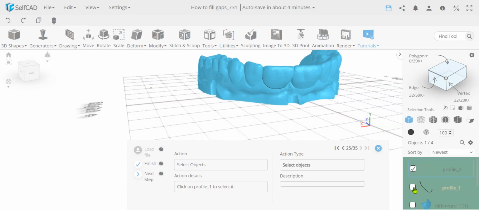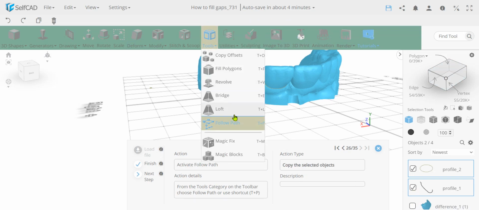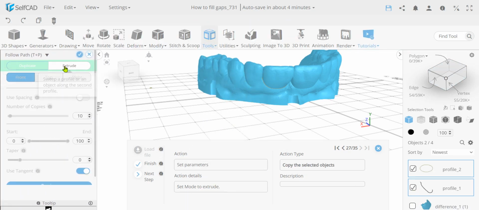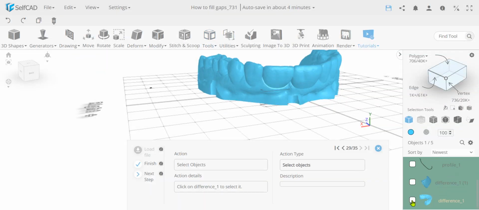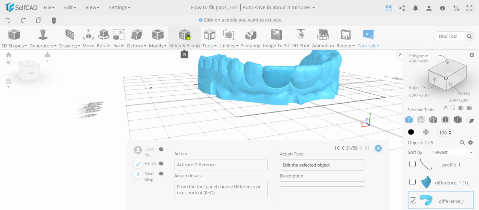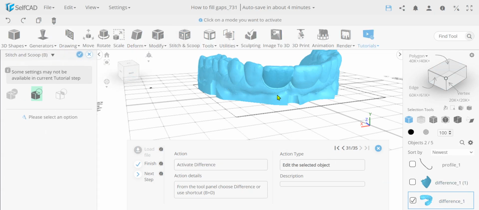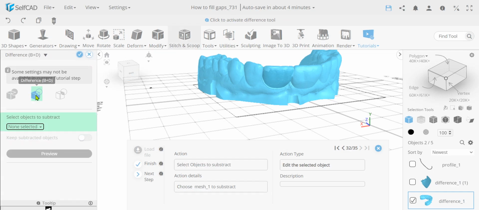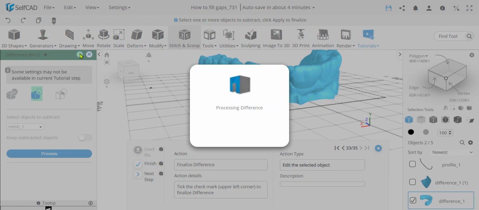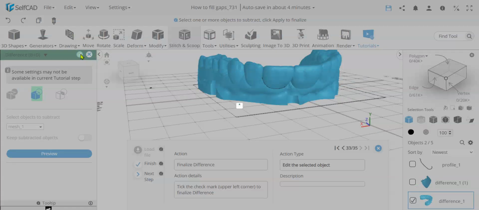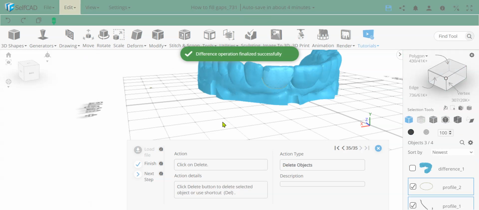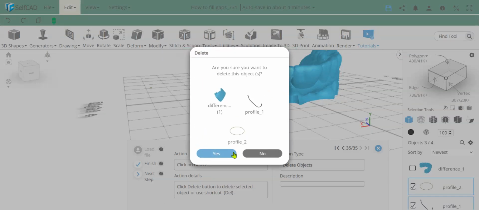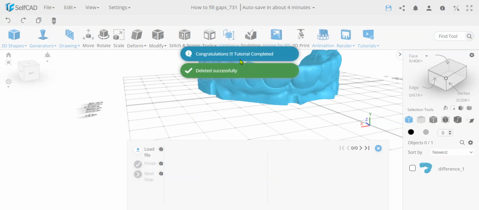And now I have to click on this one, and then it tells me to follow path, extrude. You see, it gives me everything. And now it tells me to select this mesh. And you see the selection doesn't matter if I select from here or click here, it's the same idea. It tells me this, it highlights this, that I have to remove this. And I have to click here to finalize it, and basically it tells me inverse select and click on delete. Yes, and that's it. Congratulations, so it's completed.